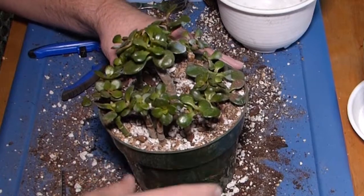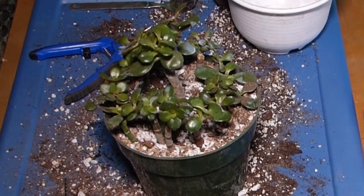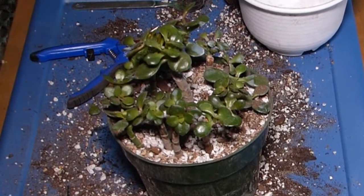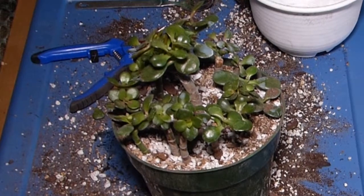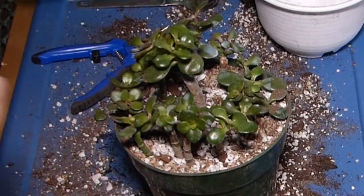There you have it. 11 little jade plants plus 12, 13, 14 kind of seedling or tiny cuttings down in there. We'll see how this does. So I've consolidated all of those pots down into this one. So this is going to be a real space saver.